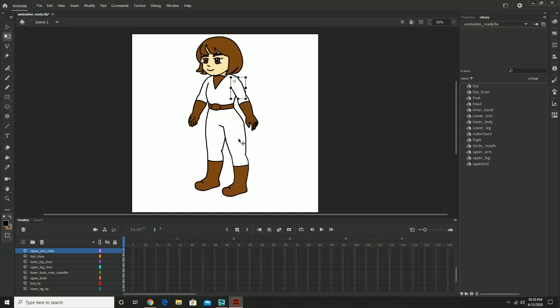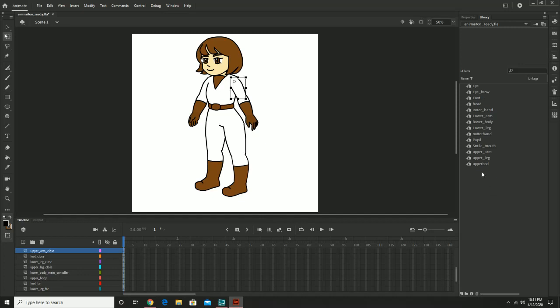Okay. Now, the big thing we need to do is make it so that this character could be used for animation. Because right now, the way that she's set up, while she can do all this motion, if we want to do more than just this scene, we would have to set up this entire rig over and over and over again. So that's not going to be very efficient. But if we wanted to, and I'm going to teach everyone how to do that today, we could take the layers and make it so that we could have our character move in a very particular way for one particular symbol.